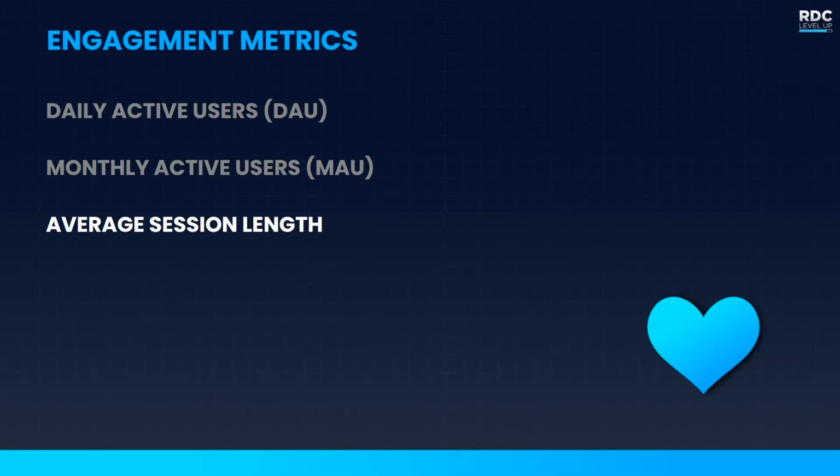So for example, for a daily quest where we want them to do, let's say, three quests within a single session, we can see if that actually impacted that metric by taking a look at our average session length and saying, hey, whereas before our average session was 8 minutes, now it's 10 minutes. This feature has been successful.